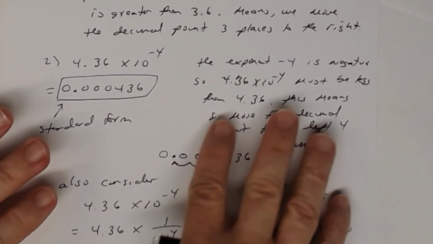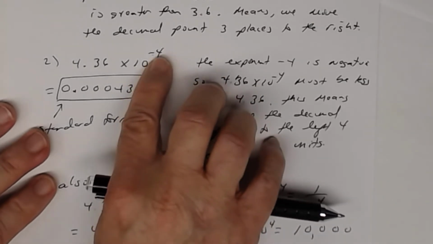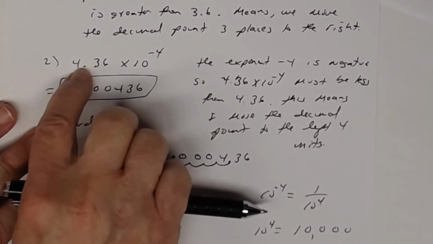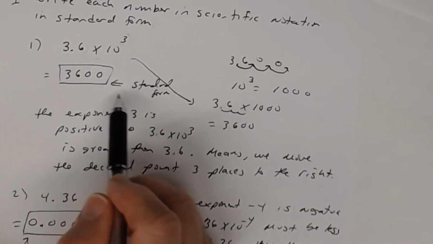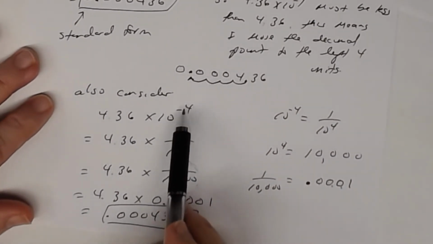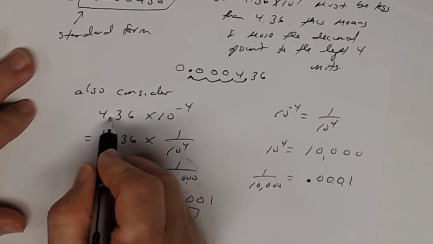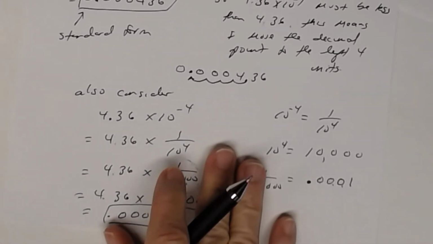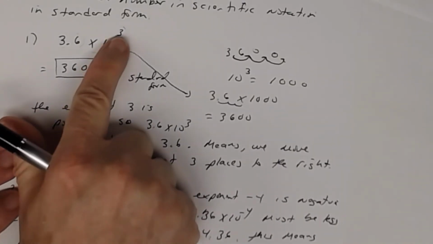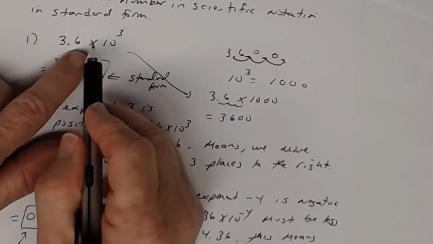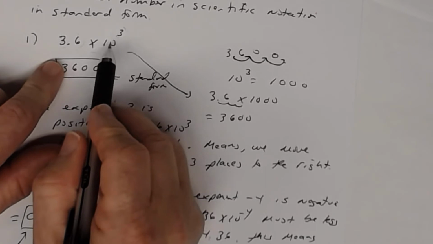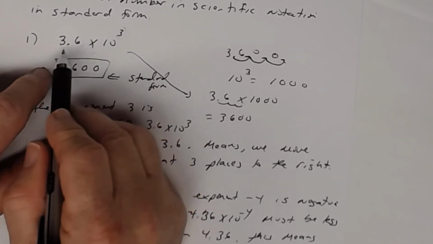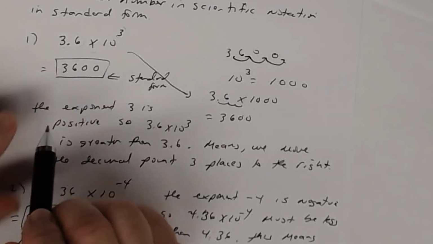But remember, this is the approach you want to think of: what does this positive or negative exponent do to the decimal point of your coefficient? We know that if the exponent is positive, you move your decimal point to the right. If the exponent is negative, you move the decimal point to the left. Okay? All right. And remember, the reason we move it to the right if the exponent is positive is that you're multiplying by a positive power of 10. So in this scientific notation, since the exponent is positive here, this number that I'm circling has to be greater than the coefficient. So you have to move it to the right.